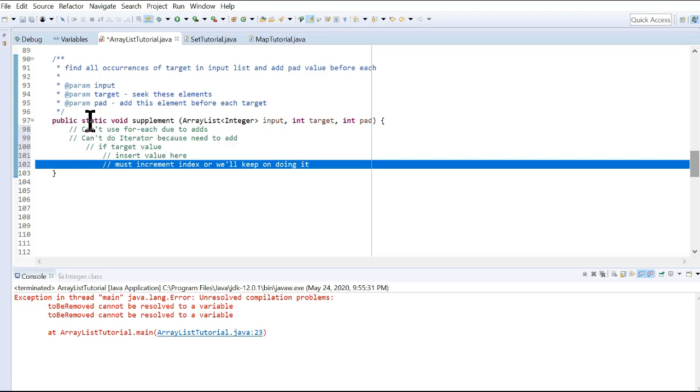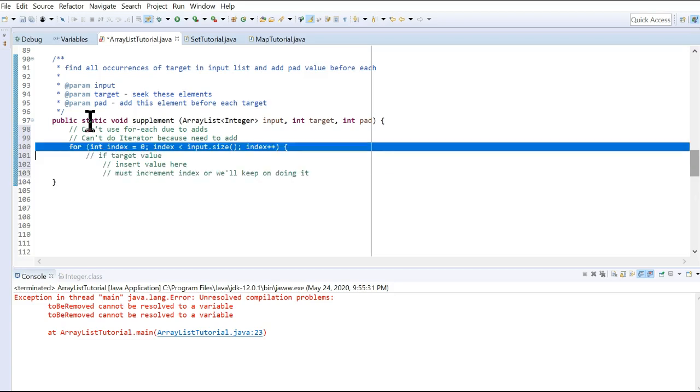And then we need to increment the index, because now that we've inserted an item, the next element that we're looking at in the for loop will be the same element we just looked at. So we have to increment the index by 1, otherwise we're going to keep on going over and over again. So now we want you to try to write the code, and then hopefully by now you've tried to write that code, so let's go ahead and start putting some code out.